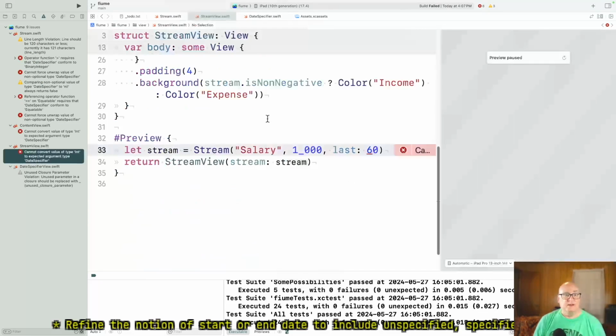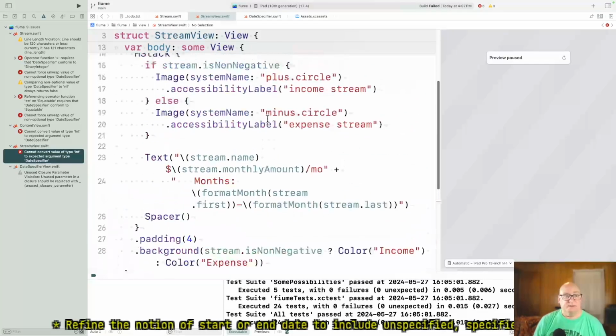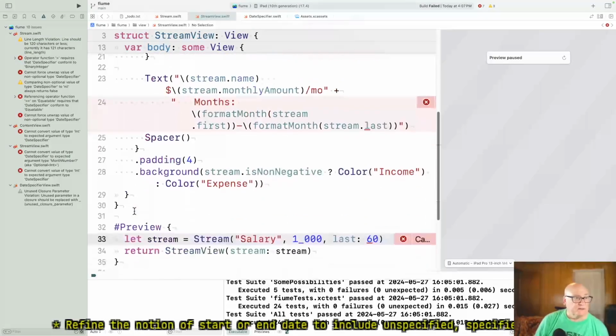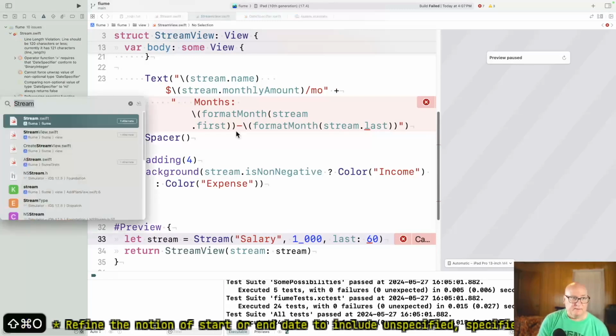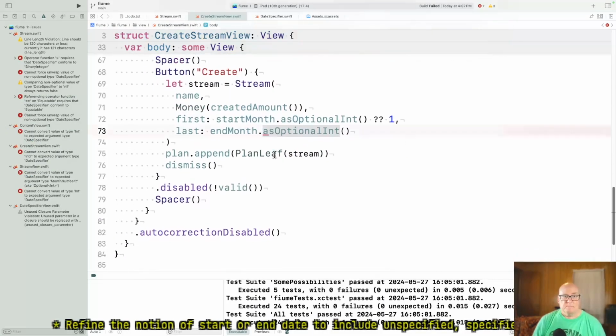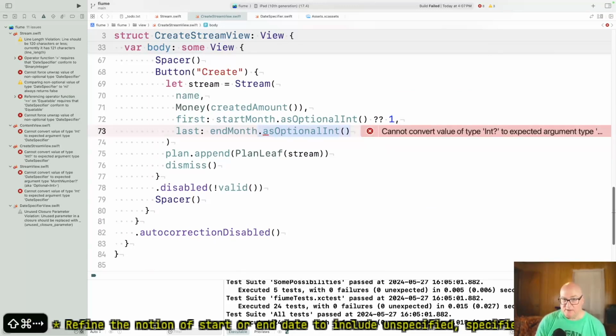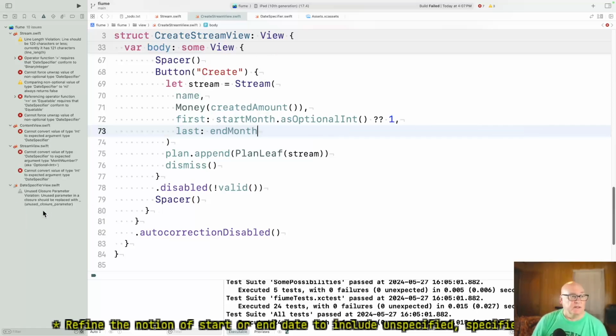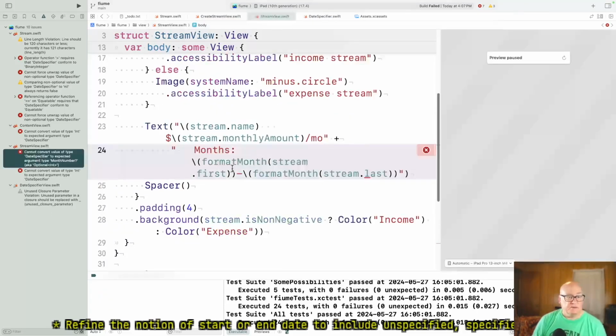Stream view. Right. Not stream. Well, that's broken too, isn't it? All right. Where's stream? I'll create this one. All right. So now I want to get rid of this end optional as optional int. Okay. And I want this to be one of those real ones. And then stream view.